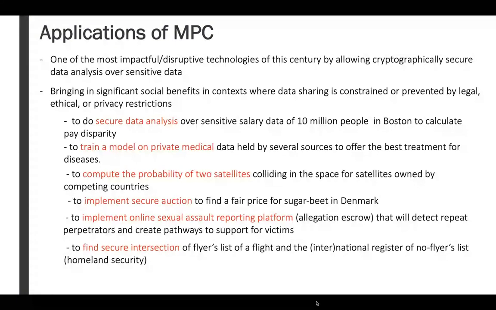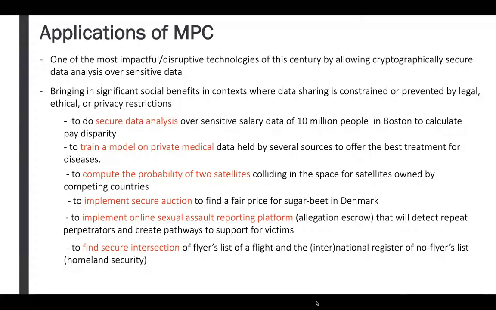And then other examples like training, also because machine learning is very hot, so we can do privacy-preserving machine learning. So think of several hospitals, they hold a huge database of patient records, let's say with respect to some disease, let's say COVID-19, and they have, let's say, the x-ray of the lungs, okay? These images can be used to train a model that can detect COVID-19, okay?